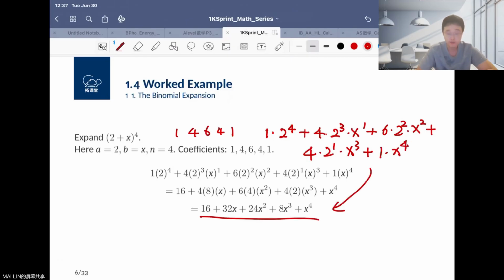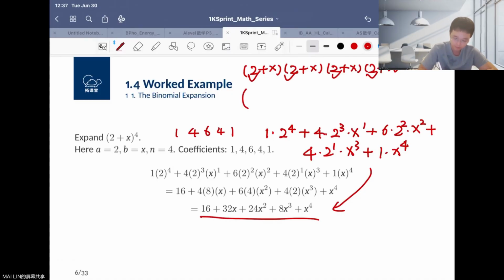And also, if you want to use combinations to solve the problem, you can try to understand it first. You can just consider (2 plus x) to the power of 4 as four (2 plus x) factors multiplied together. So there are 4 brackets right here. So first, you want to choose only the constant value. So we choose all the brackets as 2 in here. Okay, so we choose 2, 2, 2, 2. So we can say here is 4C4, right? So we choose four 2's right here. So it's 2 to the power of 4 and x to the power of 0, right?